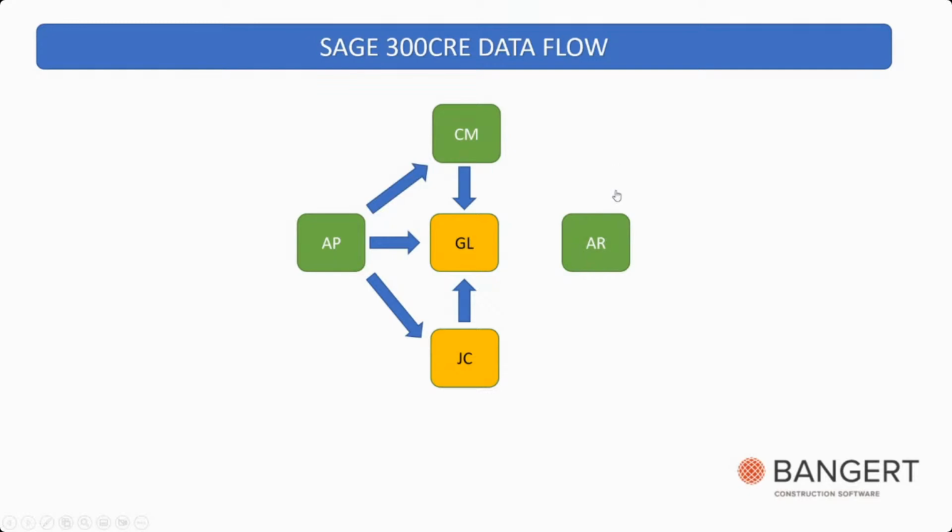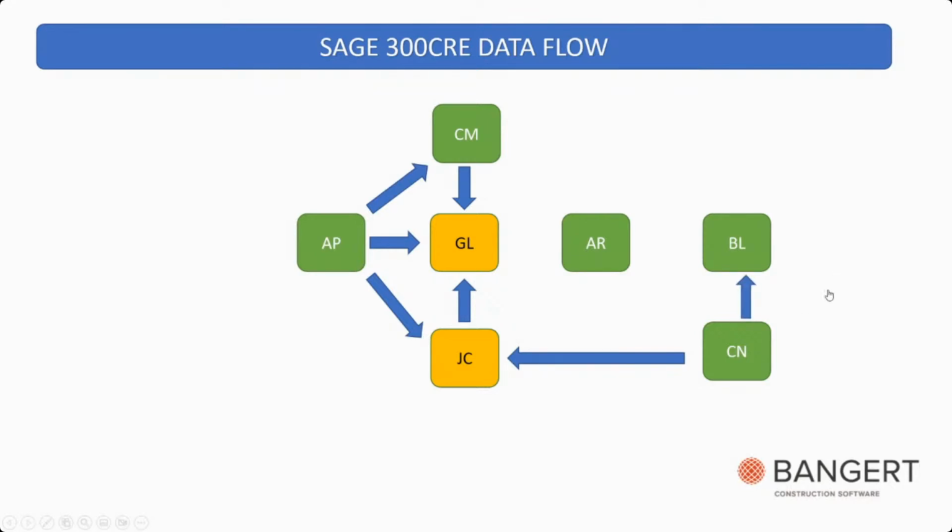Now, some of you enter directly into accounts receivable. Others might have the billing and contract module. So the more modules you have, the more complexity these postings and the data flow are going to have in the system. For example, contracts: if you actually go in and set up a schedule value progress billing contract in the system, it's going to send schedule value transactions over to job costs to update the contract amounts on that project.